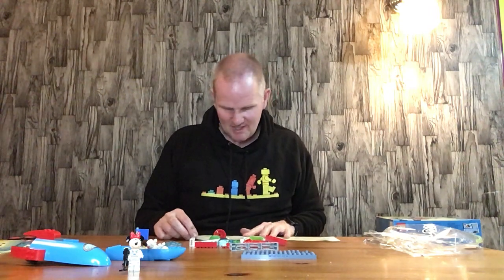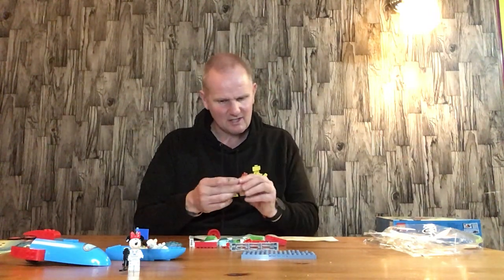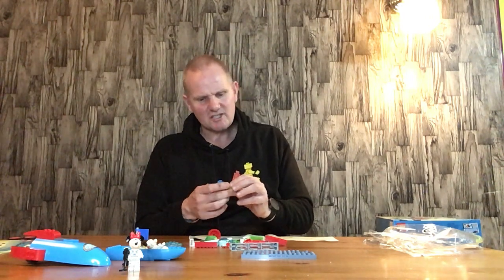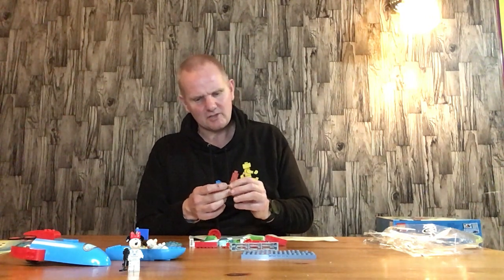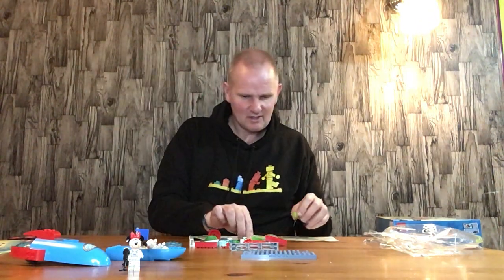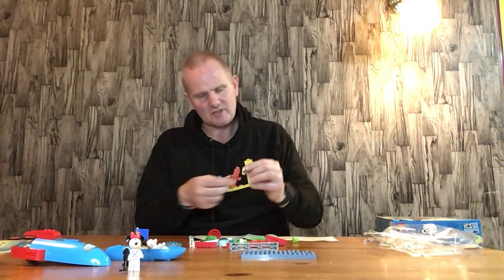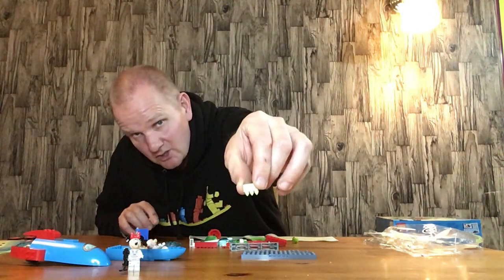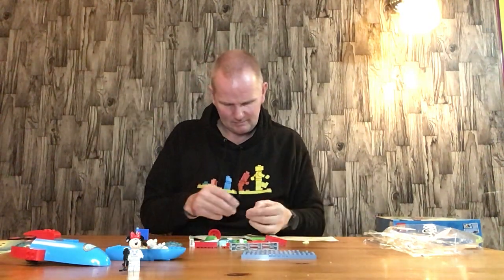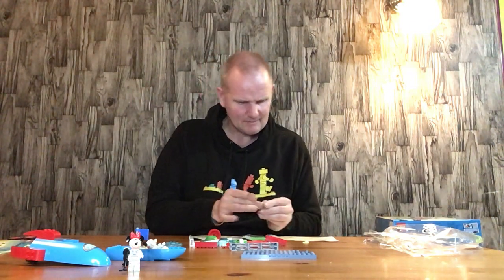Now we make the alien on this planet. The alien is a green spotty 2x2 dome with one eye and a tongue out. And then 2 of these cream 2x1s with some claws on it. So put that on each side.